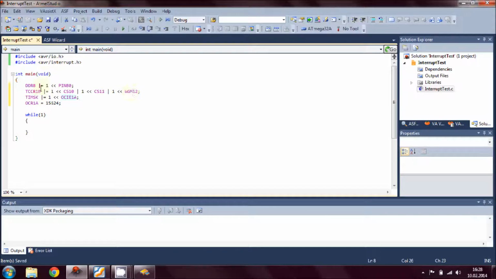We know from our previous tutorial that TCNT1 of timer 1 holds the count of timer 1, and when the output compare register OCR1A matches TCNT1 at 15624, at that moment the mask register enables the interrupt. So when the mode is enabled and the count, in this case 15624, matches TCNT1, then the interrupt will occur. And this is all we have to do by writing this code.